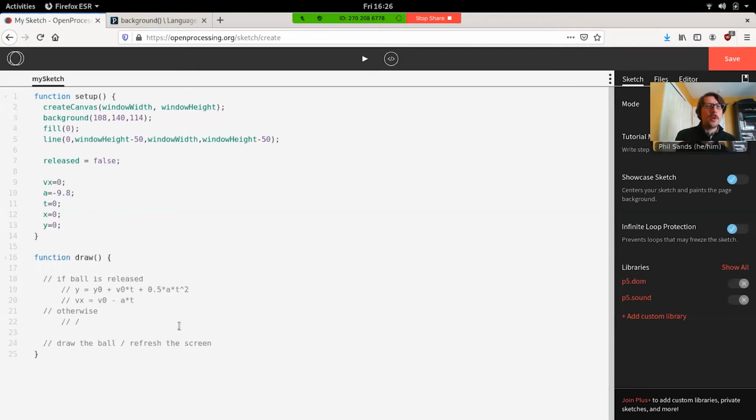What I want to do is draw the ball where the mouse pointer is. And then here we're going to have to do a couple updates, right? We always want to update the time, because once we drop the ball, the time's going to start. So we need to update the time, and we need to update the Y, and then we need to update the VX. I think those are the three things that we should need to do every single time based on our equations.